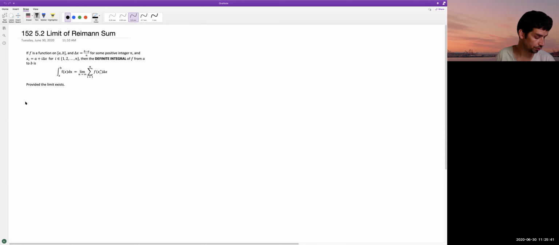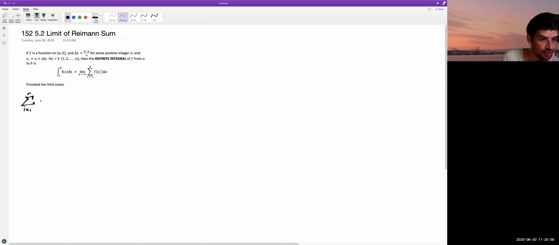We need a few rules for dealing with these summations. So we've seen a few of them before. I'm going to write these out again. We've seen that the sum, let's go a little thinner, the sum as i equals 1 to n of a constant c is just c times n.